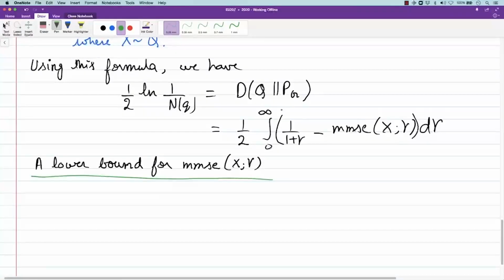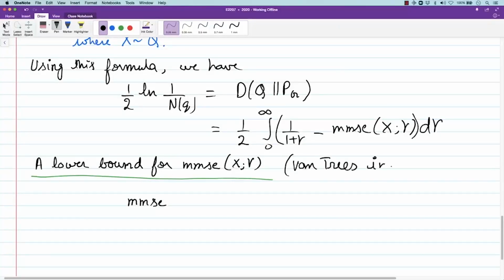It's a very popular, classic lower bound called the Cramer-Rao lower bound. We're using an extension of it, which is by now sort of classic, and this is called Van Trees' inequality. We'll derive this inequality later, but when applied to this specific case, Van Trees' inequality says that this MMSE for estimating x in the presence of Gaussian noise is at least 1 over gamma plus J(Q).